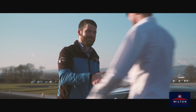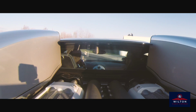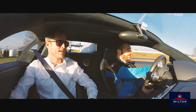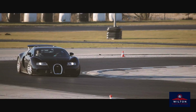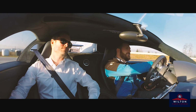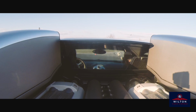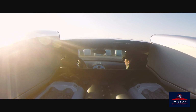She's all yours. Thank you. Good luck. Changes gears really fast. And the steering wheel is really light. Very light. Almost too light. It doesn't feel heavy at all, does it? No, for a car that's almost 2 tons. It feels actually really nimble. The traction control is really soft, but it controls the car. It lets you have a little bit of understeer, just a hint, and it kind of turns it in.